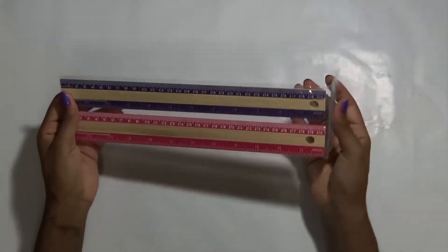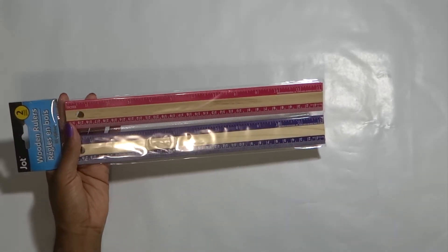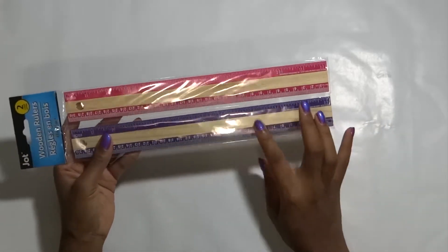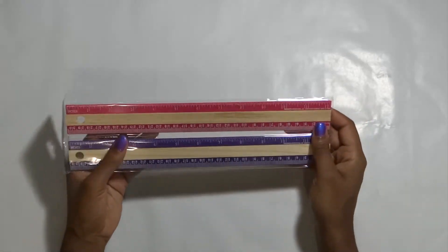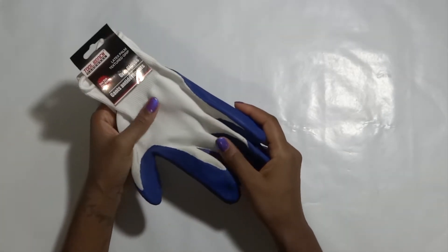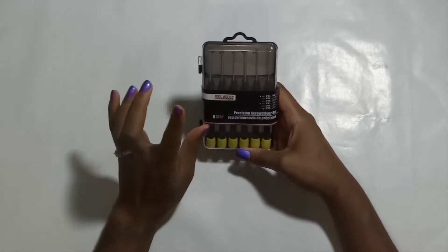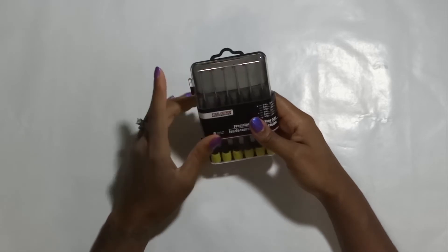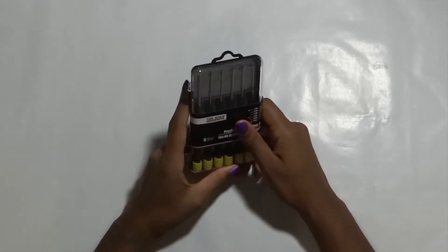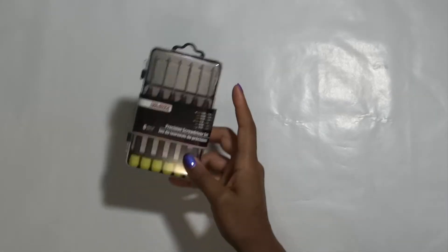Next I got these wooden rulers in pink and purple. I'm always using rulers and I typically use the little acrylic or plastic transparent rulers from Dollar Tree. They're pretty flimsy, and I was excited when I saw these two for a dollar — so literally 50 cents per ruler, can't beat that. And I grabbed some work gloves because I do a lot of woodworking on my table saw and such, so I figured it was time for a new pair of gloves and for a dollar, why not? Next I got this little precision screwdriver set. I've been doing projects where I need the smaller sizes and we just don't have the smaller sizes in our toolkit, so I picked these up and I think I'll be getting plenty of use out of those.